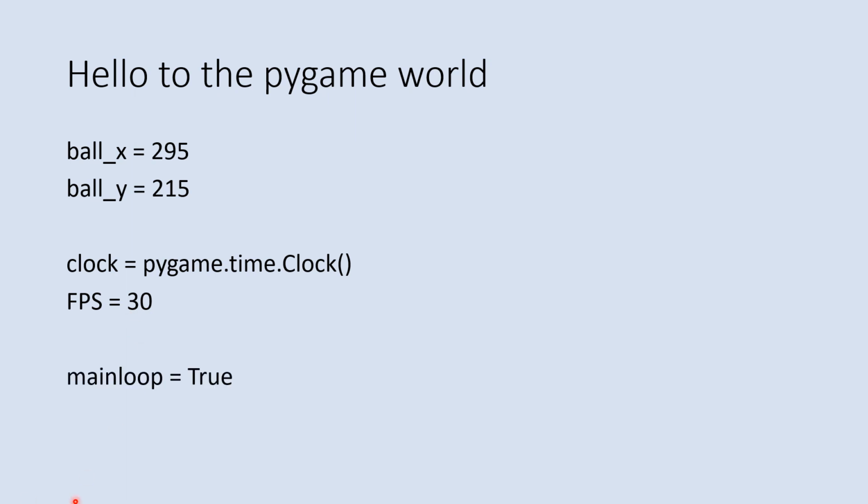All right, then we also need to set a flag to tell us when to go into or break out of our main game loop. I called the variable main loop today. We can call it other things later, but when we get to that point, we want to go ahead and go into the main loop. So I'm going to set that flag to be true, and later we can set the flag to be false so that we can get out of the main loop.